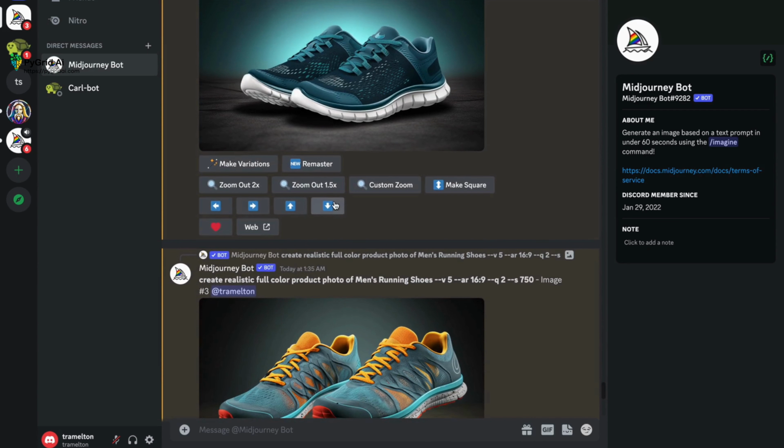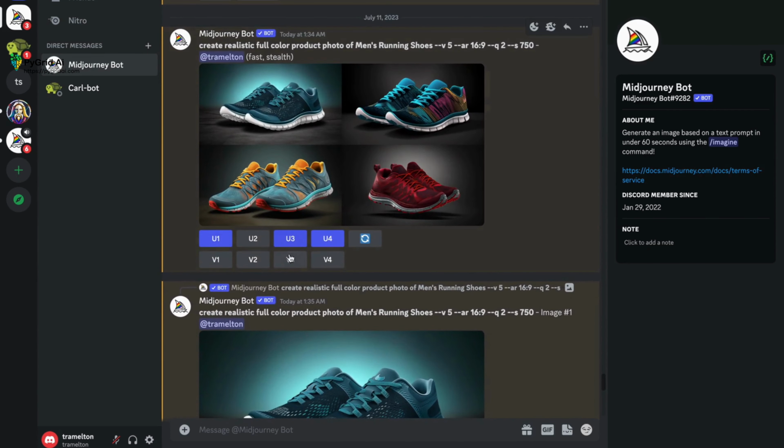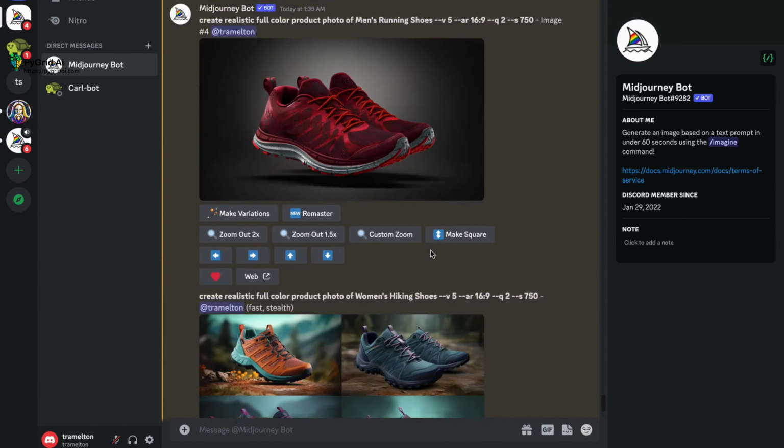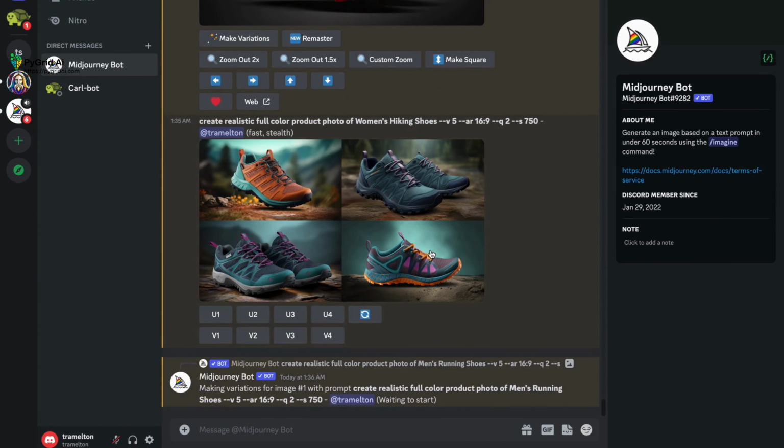We can create a different variant of this product. You can also regenerate by clicking on this. It will create something different for you each time. That will kick off a Midjourney job that will try to create it for us.